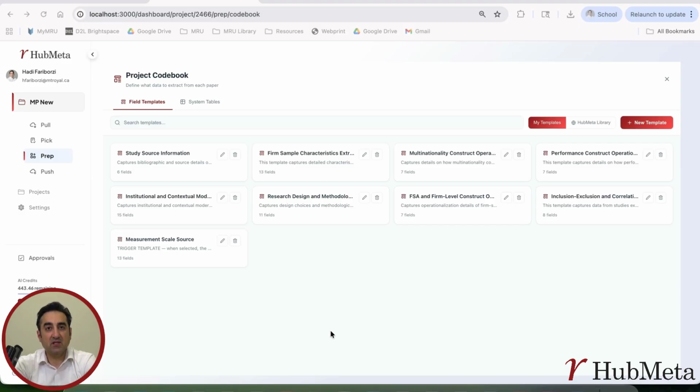All right, welcome back. So the big step that now we have to set up is setting up our project codebook. Think of a project codebook like a template that you create, like an Excel file with all the columns and all the explanations. And you will print this, you will have it in front of you so that each one of the papers that you are looking at, you will know that these are the fields, this is the data that I will extract from this paper, right?